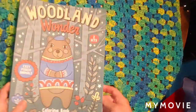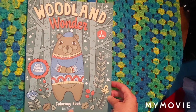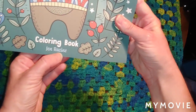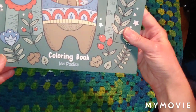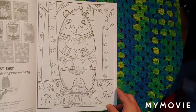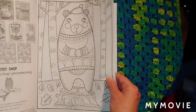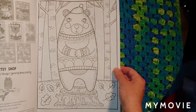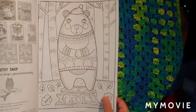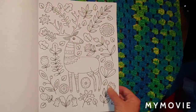The last one I got was Woodland Wonder by Gene Rezan — I can't say the last name. This one has two sets so we'll have to remember where we start. Look how cute this is, this is such a cute book. The paper is kind of like Debra Moeller book paper — it's not really too bad. You could use gel pens, pencils, or marker, just put a blotter page behind it.